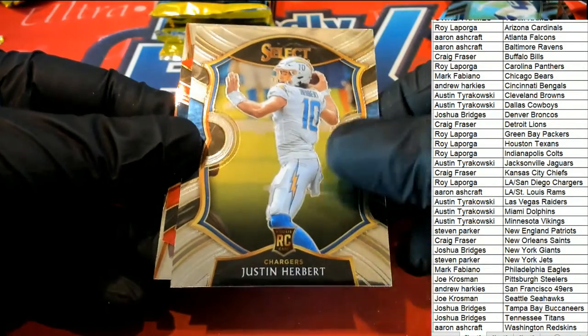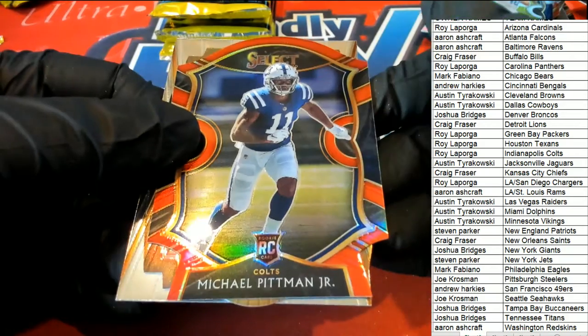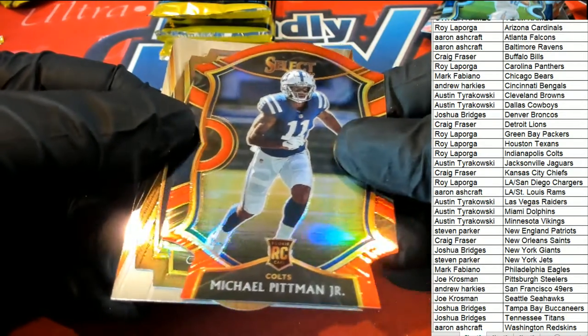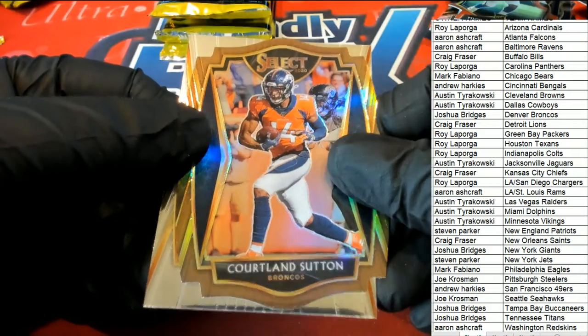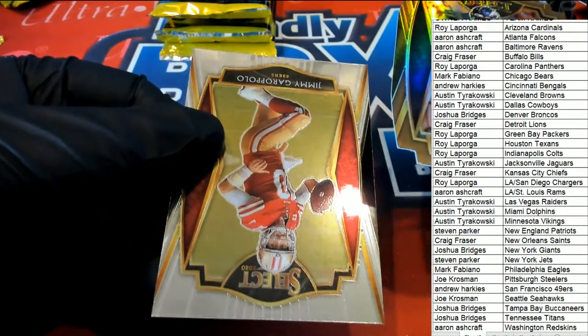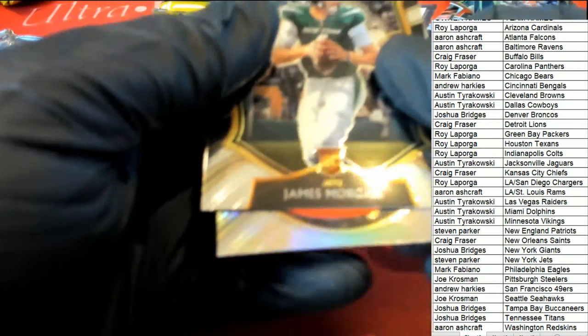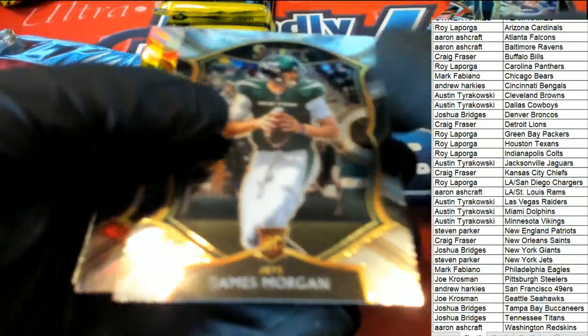Nice, Justin Herbert. Concourse. Roy, let me go with your Justin Herbert. Concourse rookie. Here's a Pittman. Nice concourse Pittman. Jimmy Garoppolo. And a premier level Courtland Sutton. James Morgan for the Jets.